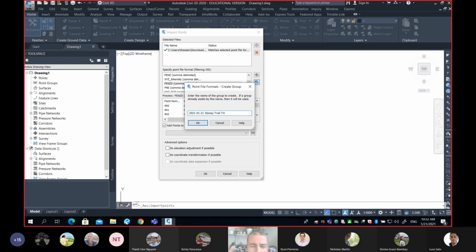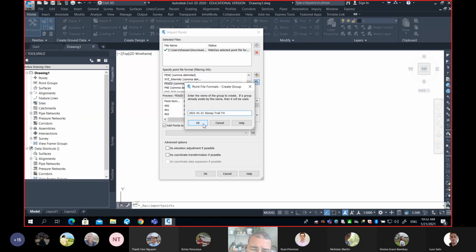Okay. So what do you see on this naming convention? I have the date, and I added the project name and simply put the initials of the surveyor. This means in the future, if I come back to the same file after 10 years, I would know that this group of points were collected on that day on that project by this surveyor. So just in case I have a question for one specific surveyor, then I have a reference to the data. Okay, I hope you guys agree that a good name is very, very handy.